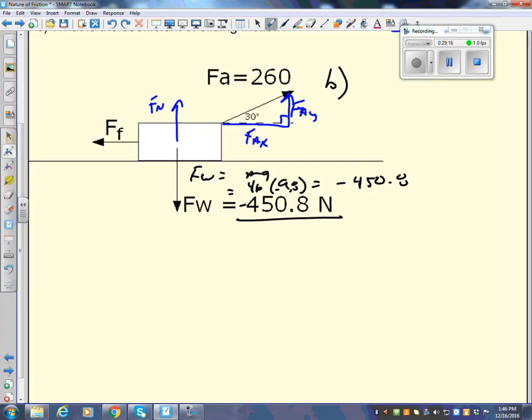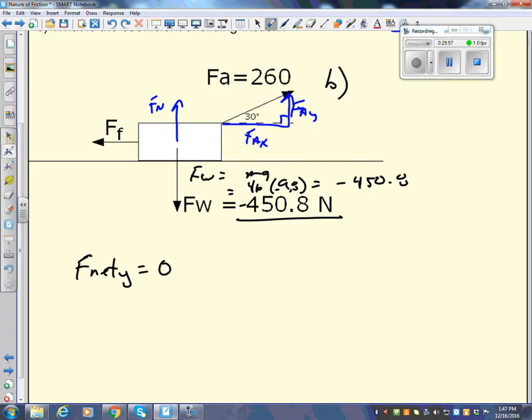So the FW is minus 450. Now, normally, pun intended, normally, the normal force would be 450.8, but it's not because the Y component changes that, right? Would you agree, you're not going to like this, would you agree that F net Y is 0? What do I mean by F net Y? The net, the total of all the Y forces, right? F net Y, the total of all the Y forces is 0. How come? This thing ain't going up and down. It ain't accelerating up and down. It's just sitting there, right? The net y component is 0.